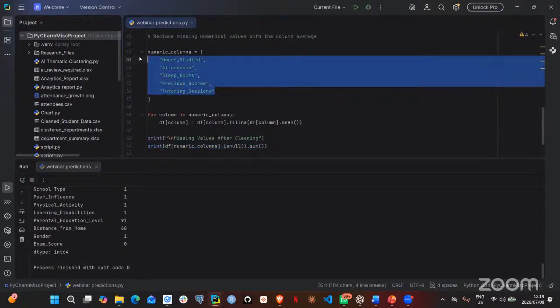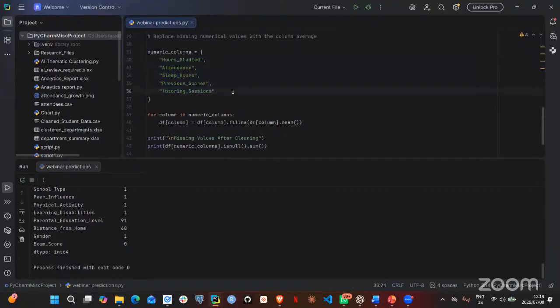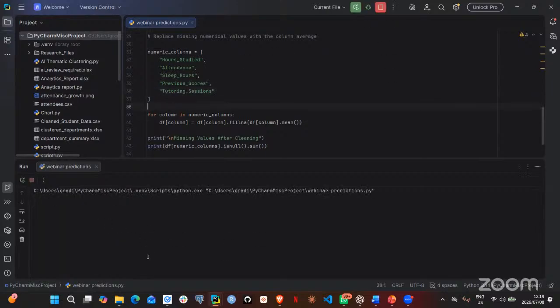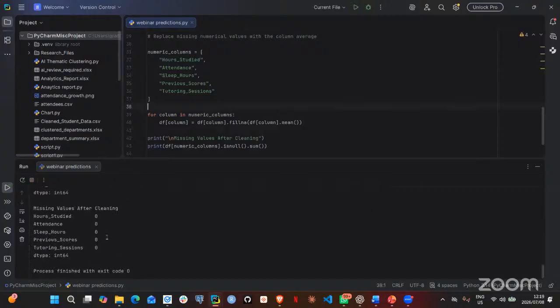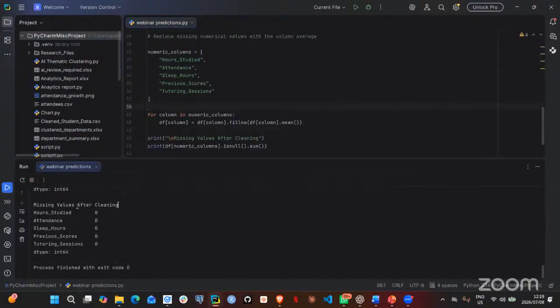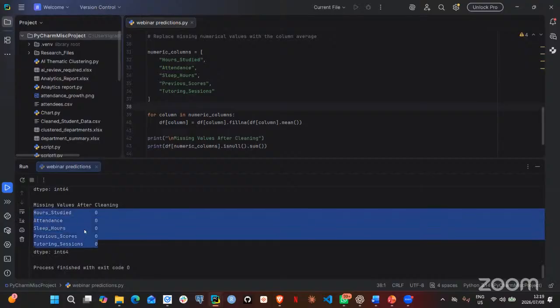These are the columns we are going to use. And from the slides, these are the features. This is what we're going to use to do the predictive analysis. So me running this code, it takes all the missing values and replaces them with the column average. As we can see, our features, which are the most important value columns for this analysis, have 0 missing values. Now we will jump straight into regression.